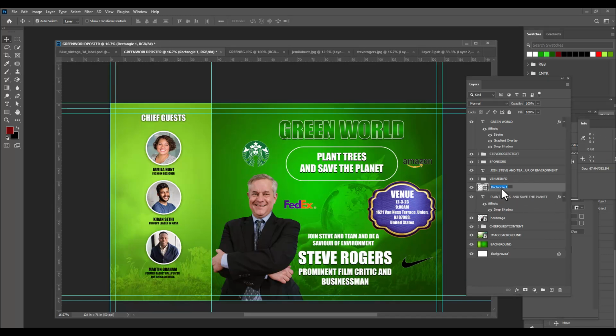We will rename the rectangle as a plant trees border, and we'll just select both the border and the plant trees text, and we'll create a group of it, and we can just say plant trees content.